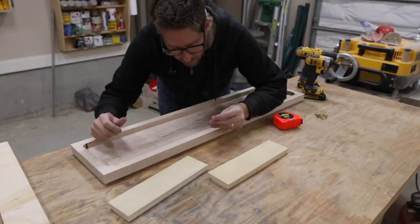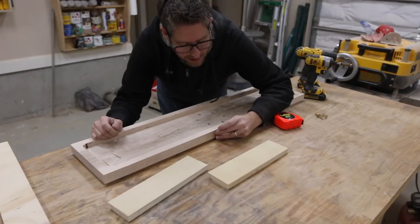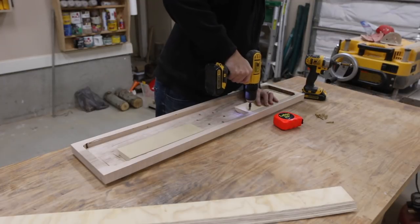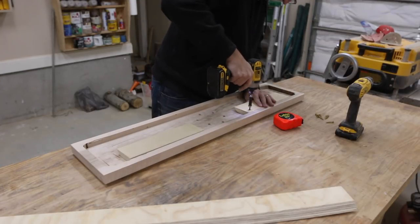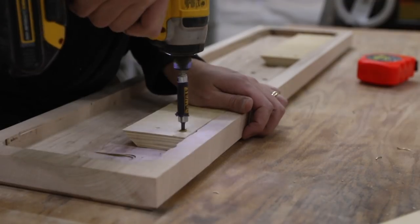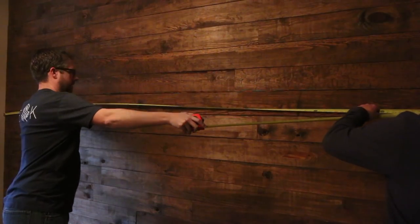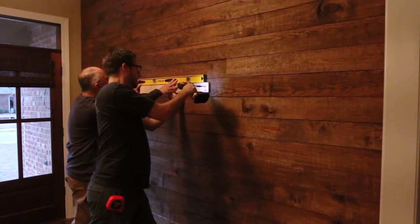Often I will countersink screws pretty deep into where they're going, but as you can see, even with 1¼ inch screws, I don't have much room here. So I'm gonna just put them at the surface so that they don't poke through the front side. Looks like right at 11.